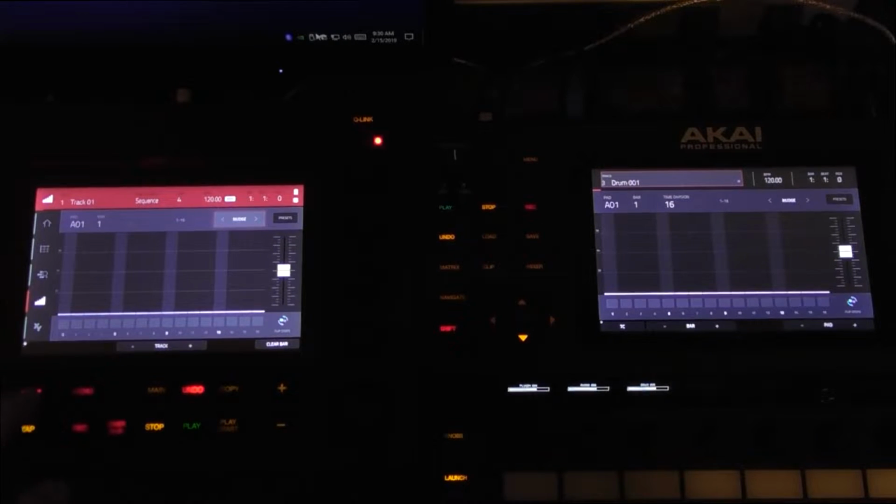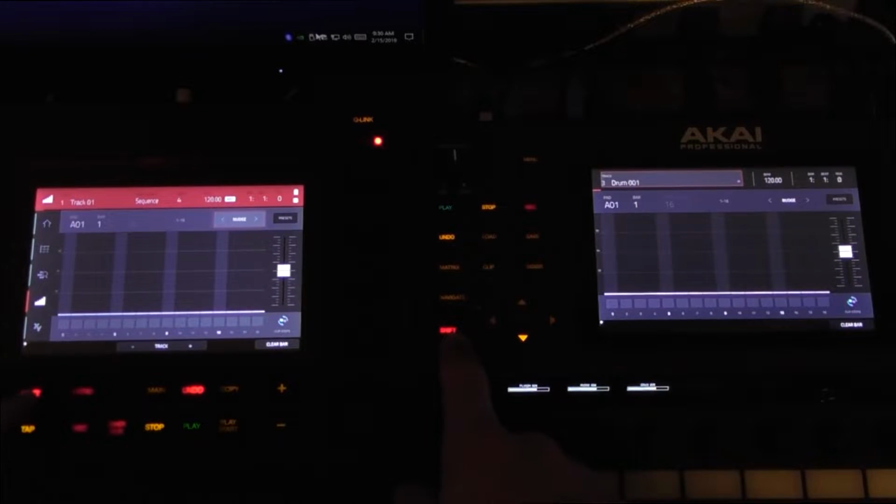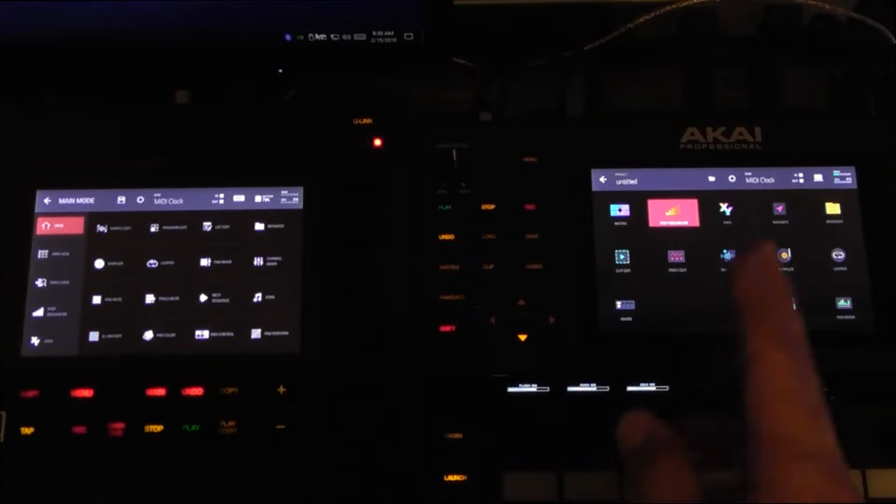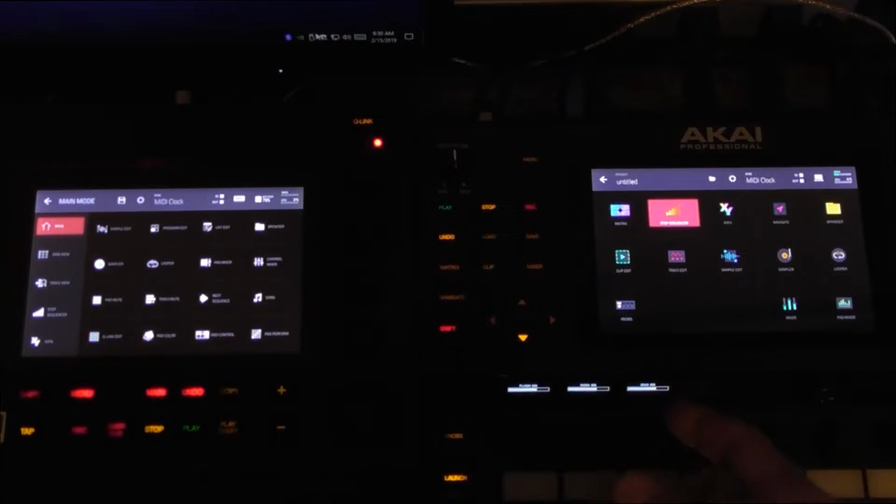If you hit shift on the MPC, it'll change the screen a little bit on the options in the bottom, and then if you do the same thing over here with the Force, you have pretty much the same except for this track selection in the bottom. So that's the only difference between these two. So step sequencer is pretty much the same except for what I showed. It says track in the bottom.